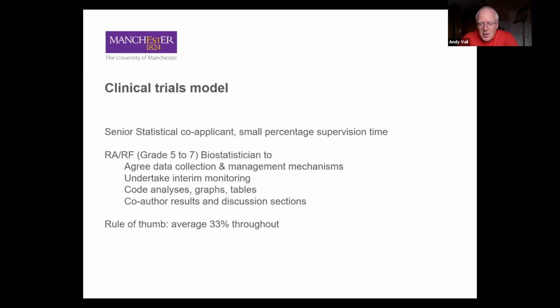As a rule of thumb, we would say a third of a statistician throughout a clinical trial would be the going rate. You could say, well, actually, it's not really a third throughout. It's about 30 or 40% at the preliminary stages where you're setting up the data collection mechanisms. It's maybe only 10% throughout the actual patient recruitment phase, and it's 50 to 100% at the end. But what we find is that funding bodies actually tell us they'd much rather see it as an average throughout rather than in bits and pieces. And it's much easier to budget that way, of course.